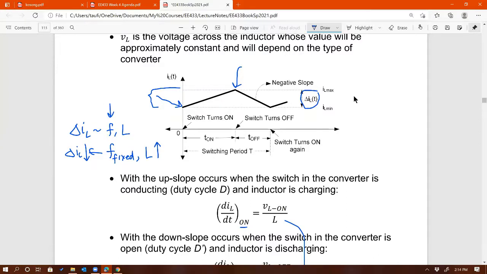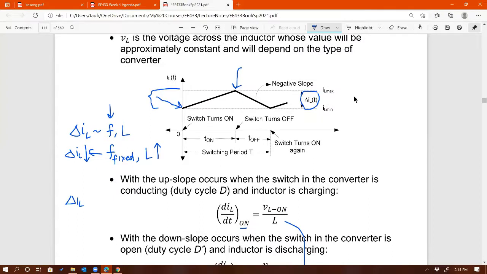And then likewise, if I assume that inductance now is fixed, then if you increase the switching frequency, then delta IL will also go down. So the inductor current becomes more and more like a DC. And that's important to know, because again, we have a DC to DC converter. We want DC currents and DC voltages inside the converter. So the more flat the waveform is, the better it is, because we want DC within the circuit.